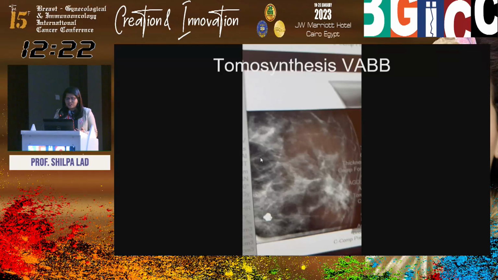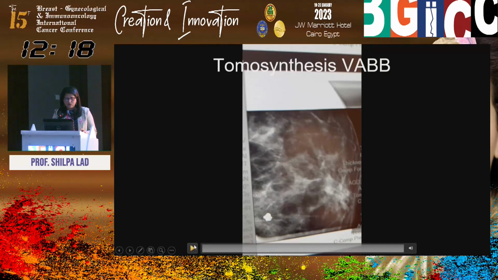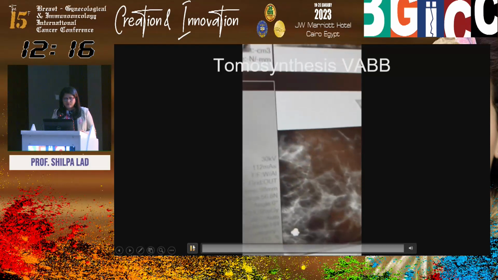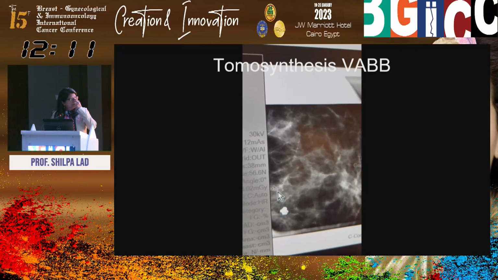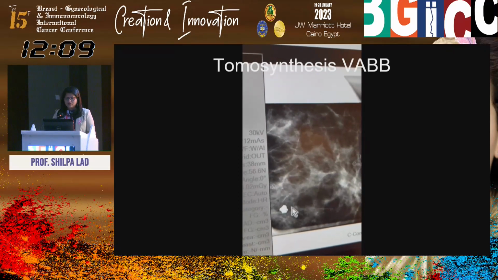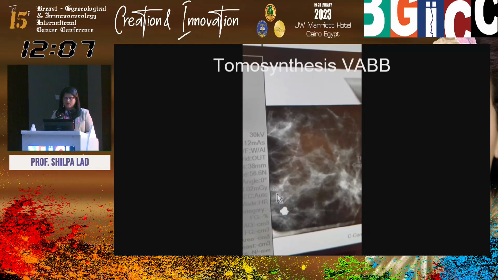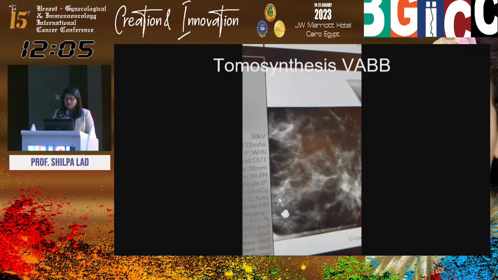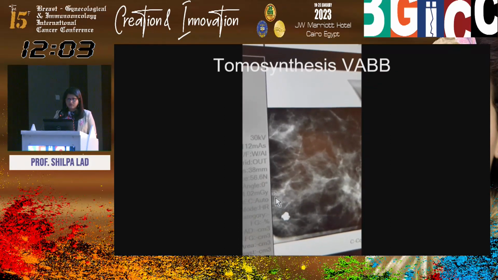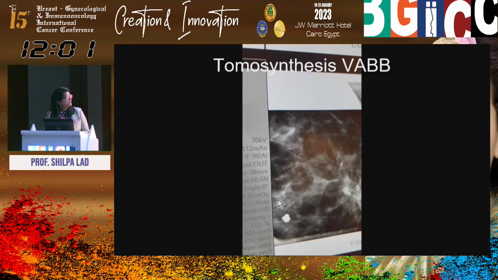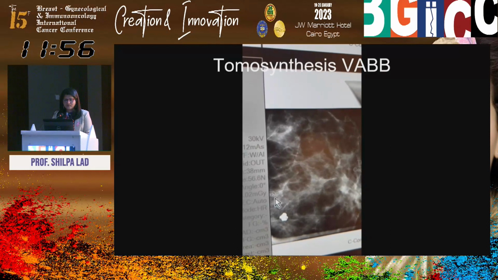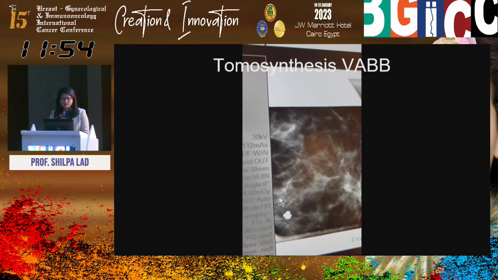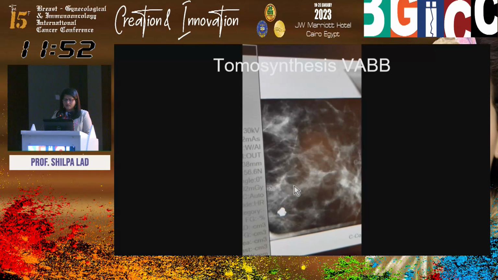Okay, so I'm going to show this procedure to you because seeing is believing, literally. Okay, so here we go. So these are the microcalcifications that we are about to target. Okay, our landmark was this benign popcorn calcification, and this is the cluster of new pleomorphic microcalcifications that we saw on the recent screening mammogram. When we do a tomosynthesis guided biopsy, we actually obtain a tomo slice of the field of view, and that's exactly what we have done here.